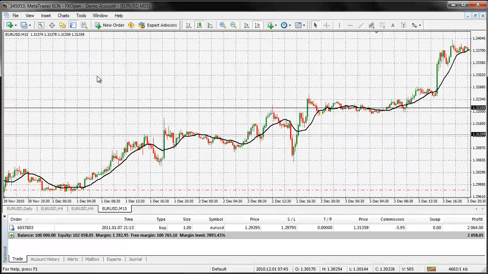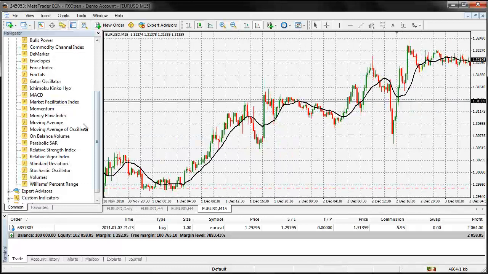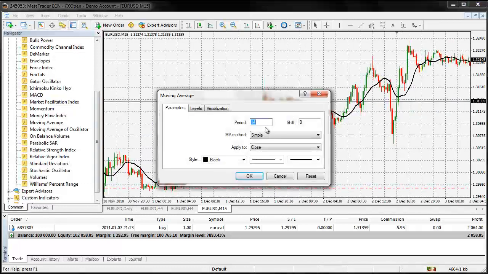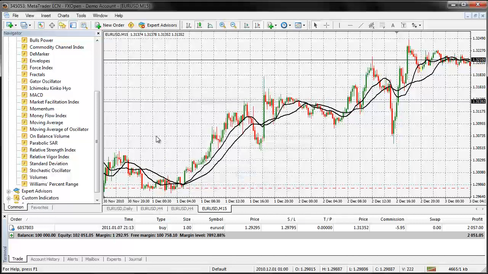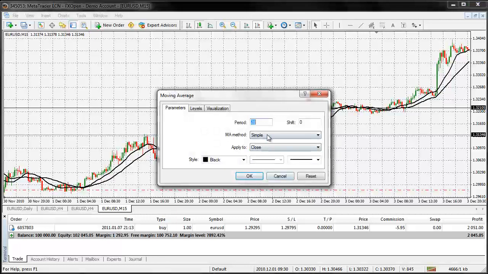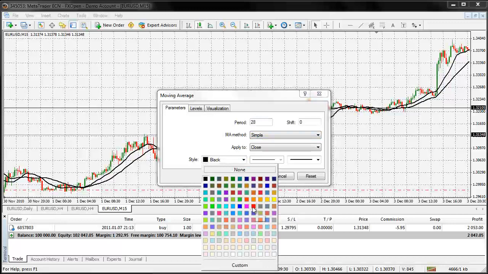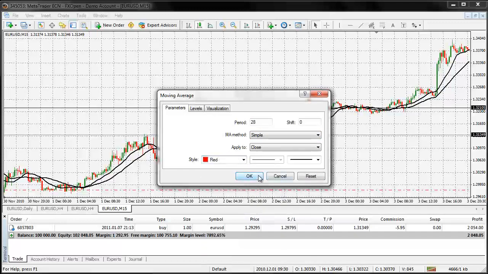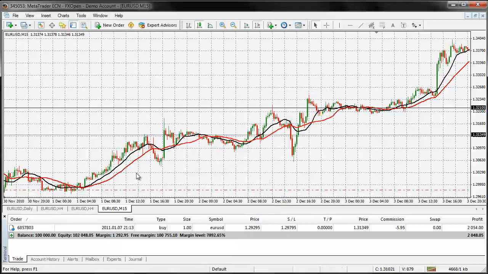So what we can sometimes do as well is go ahead and put in another moving average. Doesn't really matter what color they are, to be completely honest with you, but we can set it to maybe a 28 or whatever. Alright, and then when these actually cross over, you go long or short. So here you can see this one's crossed above. Sometimes it might do you better to change it to a different color. Well, black's okay, so let's use red for this, because red comes out red or dark purple for colorblind people, so that should be okay.